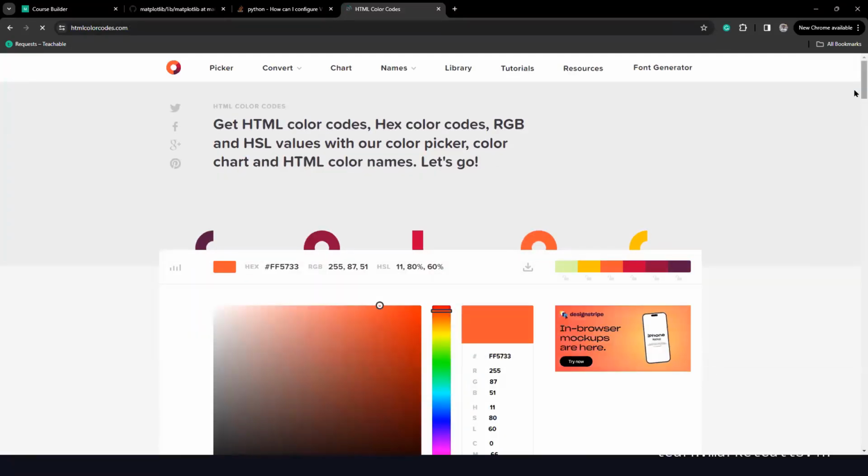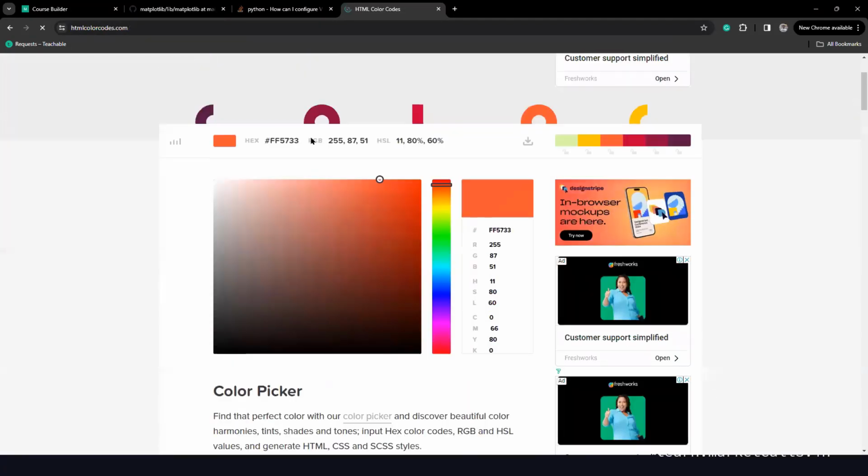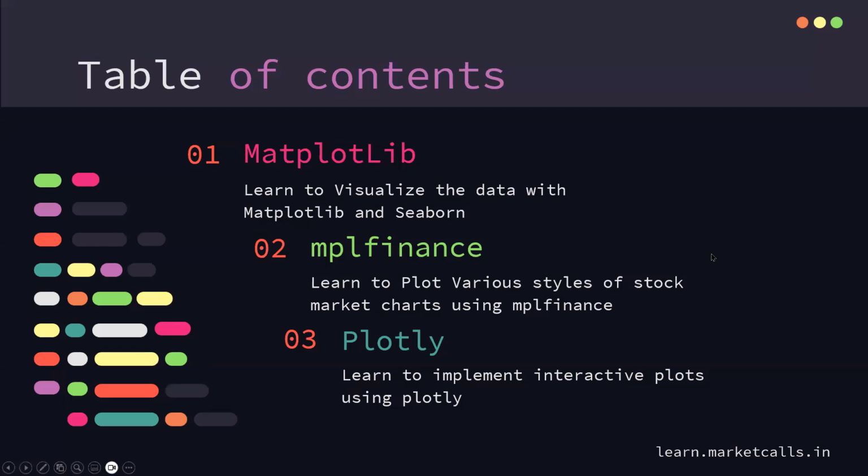Probably you can go and see this RGB format. This is the RGB format, red, green, blue, and this is the hexadecimal format over here. I'm just selecting a shade of red or a shade of green, and I'll be able to get the corresponding hexadecimal values. The corresponding RGB values I'm also getting over here. So that way you can go and play around. Now that is not the main theme over here.